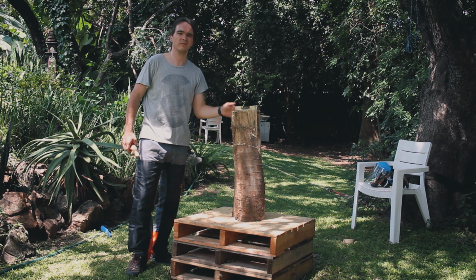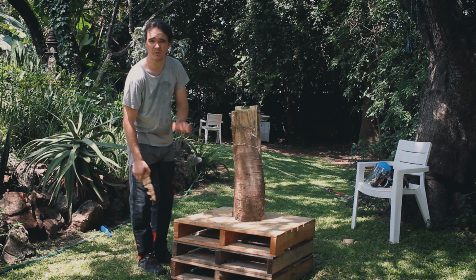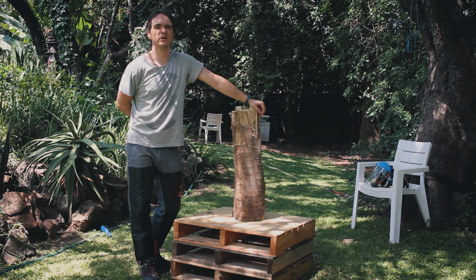This is the head, it's roughly shaped now. He has the ears, this is gonna be the nose, trimmed off the back. I also lowered the pallets by one because it was a little bit high and feeling pretty dangerous.